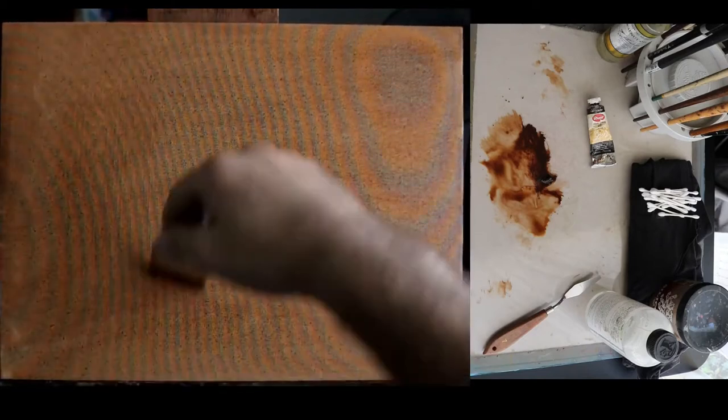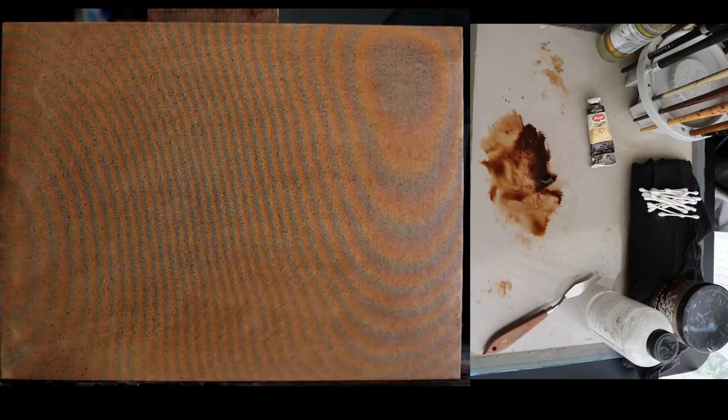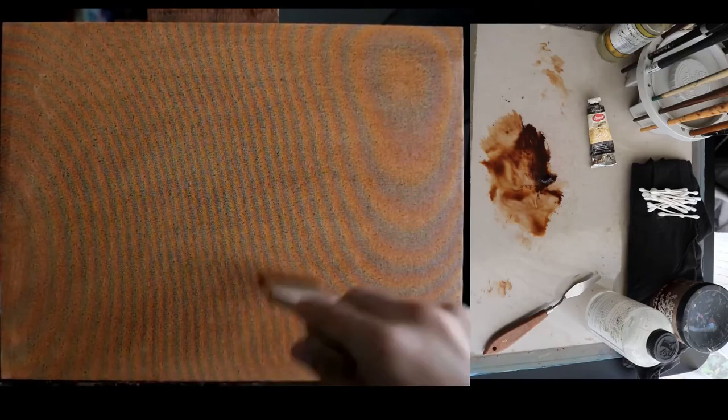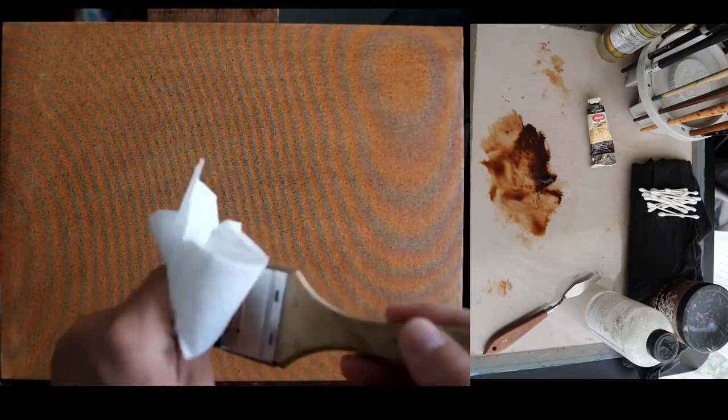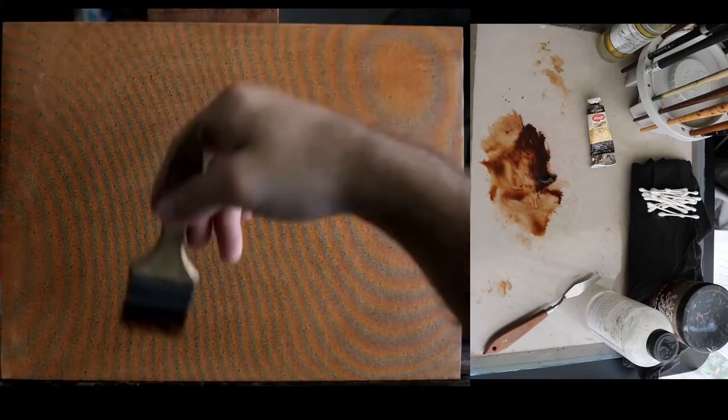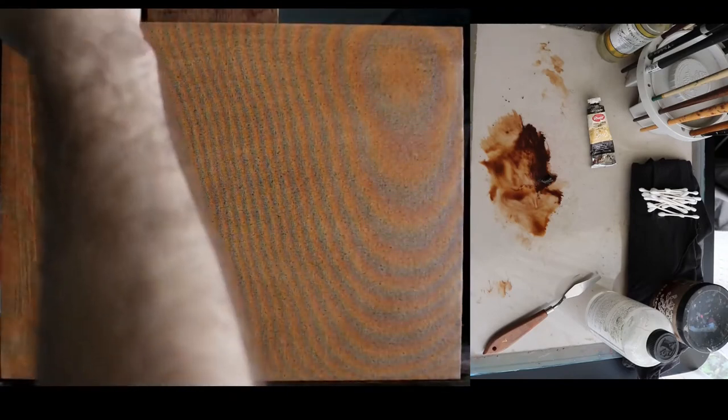So yeah, think like a middle gray, not too bright, not too dark, but maybe a little closer to the dark side than the light side. Okay, so I am just using my brush here. I wiped it off with a paper towel so it's dry. I'm using this to help smooth out the tone on my canvas a little bit more, trying to keep it a little more even.